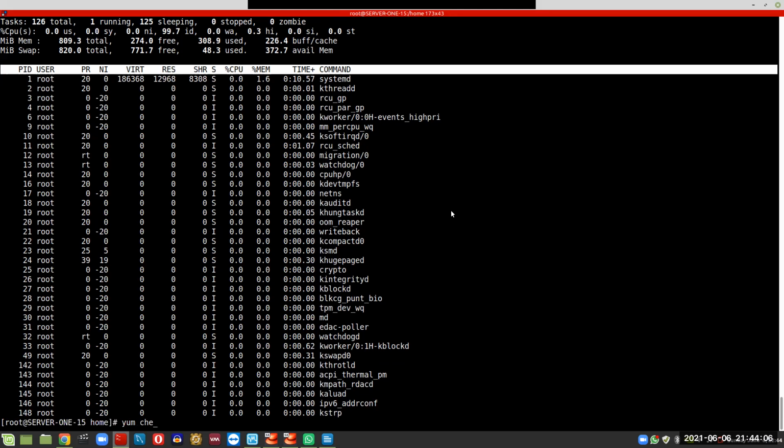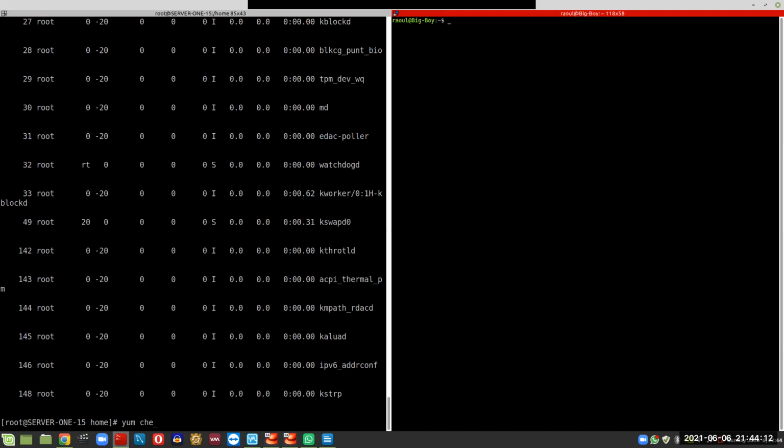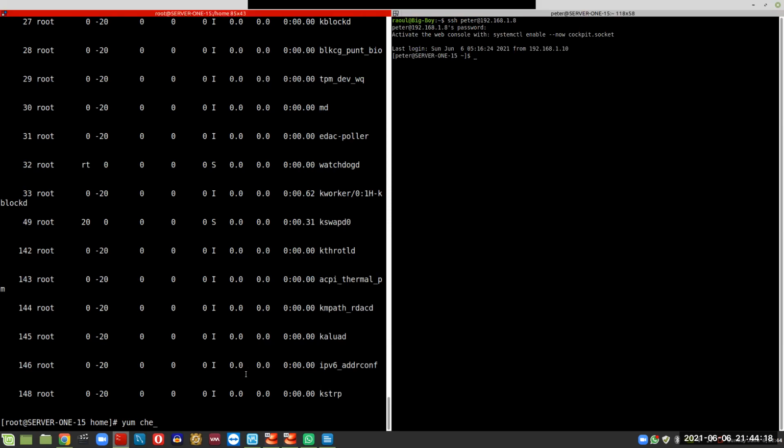I'm going to split the computer in two so that you can see exactly what's going to happen, and let me SSH into that machine. Let me run my top command here first.